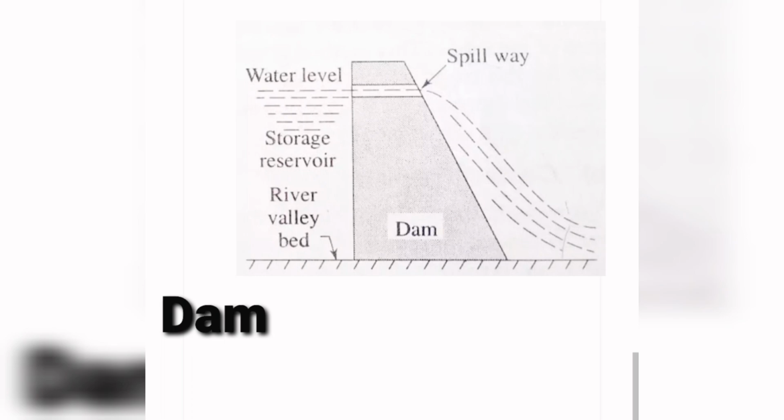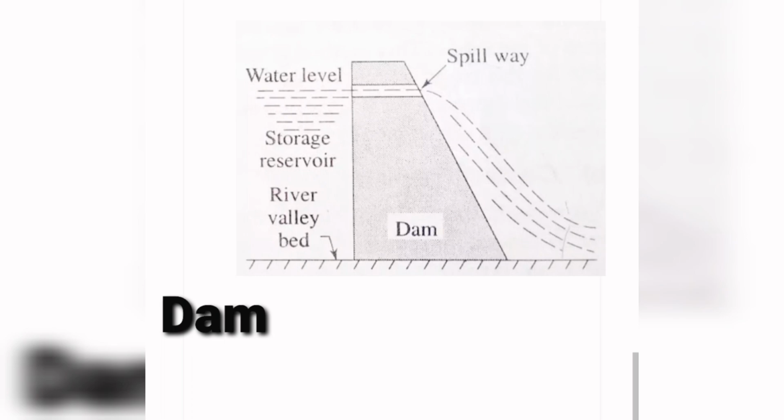So as far as the weir is concerned, the water flows over the weir. Wherever the barrage is constructed, water is passed through the various adjustable gates. And when we talk about dams, the spillways are constructed at a certain level so that the surplus water can pass from the upstream side and travel towards the downstream side. So these are the major differences among weir, barrage and dam.